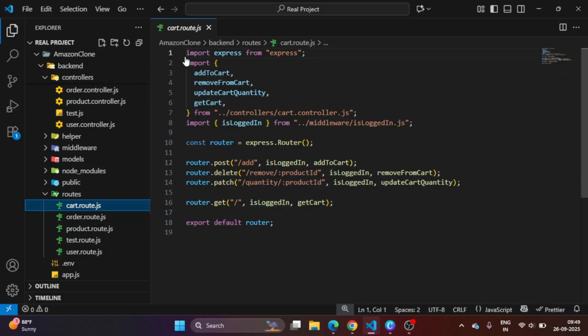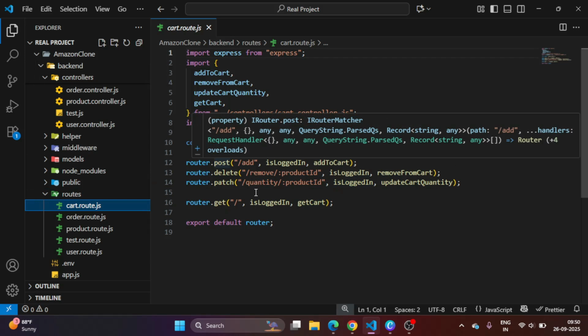As we did, import express and import the basic controller, and then import the middleware, and then import a router, and then we just assigned the router.